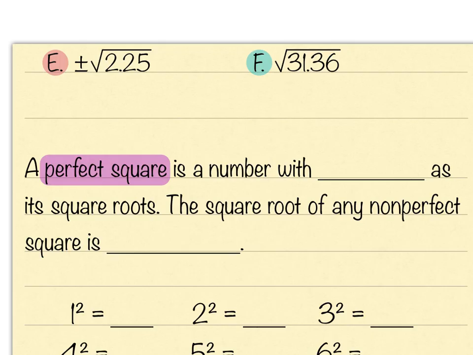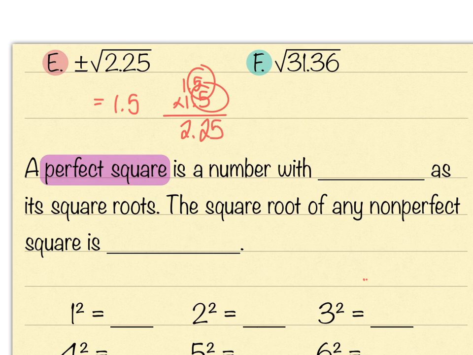You can also square root decimals. And so when I square root a decimal, it's really just like square rooting any number. I'm thinking to myself, what number times itself would give me 2.25? That number is actually 1.5. And one thing to keep in mind is that 15 times 15 equals 225. So if I do 1.5 times 1.5, remember our rule when we are multiplying decimals, that however many decimal places our problem has, that's how many we'll have in our answer. So I have 2 decimal places, so I'll have 2 decimal places in my answer. So 1.5 times 1.5 does give me 2.25.